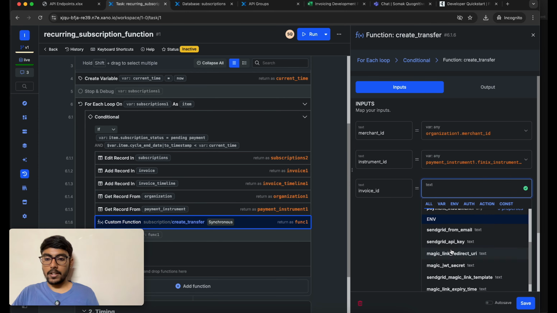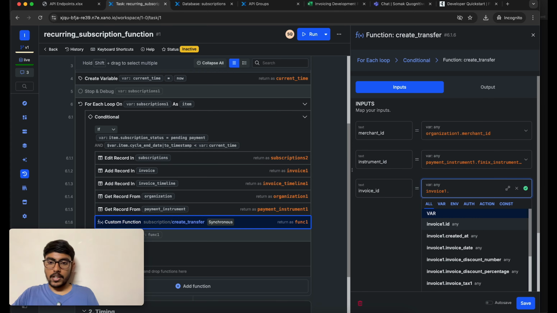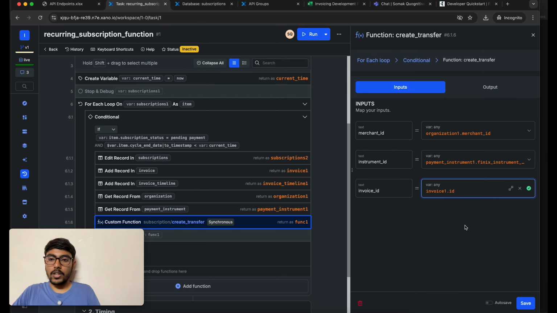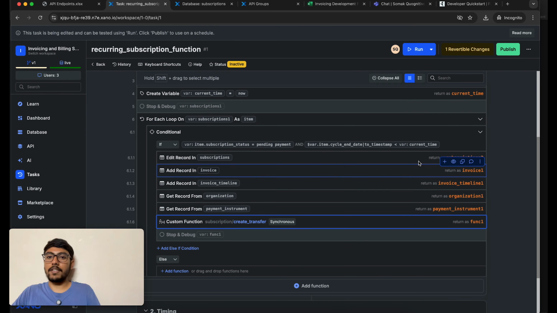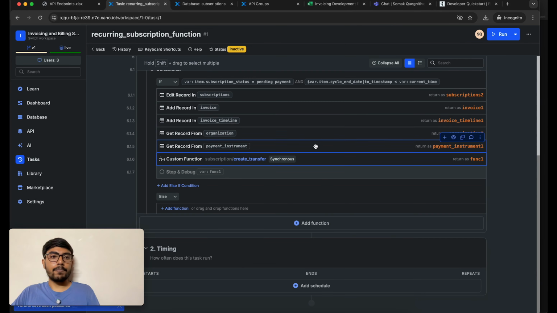For this one we'll simply send invoice 1, and one thing which is also important: if I click here, you'll see properties. You can simply click on that and then choose the ID. No need to manually remember what the field and the property were. So we'll save this and then nest it to the custom function of create transfer we just saw. Okay, with that said, now we have everything set up.